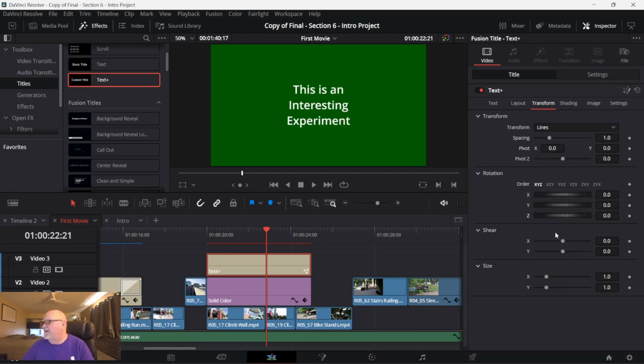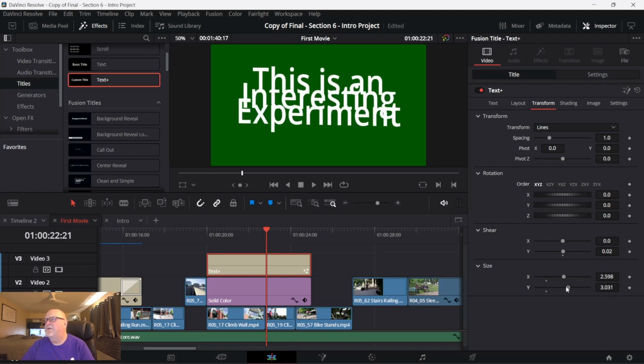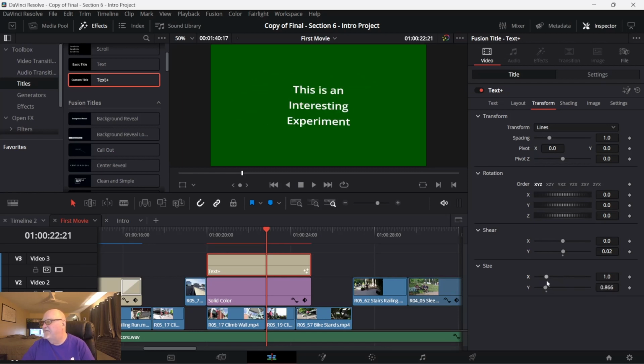And move that back. So when we talk about the shear of things here, and we shear the X, it's basically just kind of an italic here. And we shear the Y, it's shearing the whole thing. It's the same thing for words and characters as well. If we shear them, it's just doing it individually or as a group. And then here we have the size of things, that's, we want to stretch it, or we want to stretch it tall as well. All this stuff not really meant to be so much of a manipulation of the text as a manipulation of things in the form of animation.